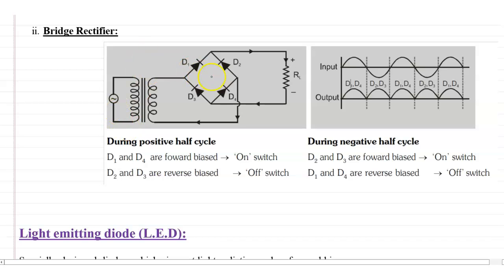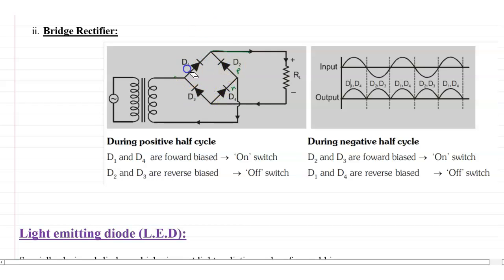So the diodes are connected like this. Okay, so you can see the P side and N side here, N side and P side connected here and connected with one terminal of the transformer, and another 2 diodes here, P side and N side of the diodes connected to the other terminal, and 2 N sides are connected to one side and 2 P sides connected to the other side of the output.